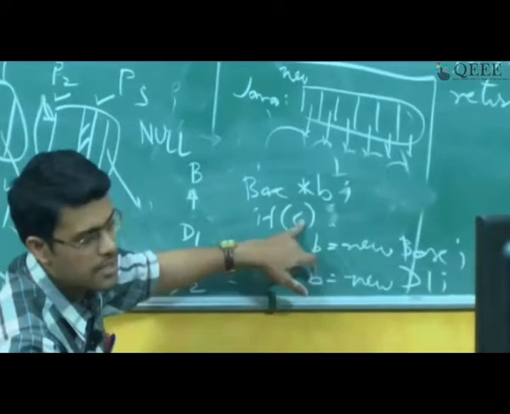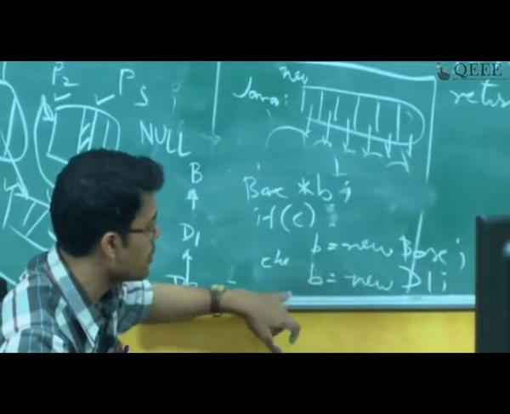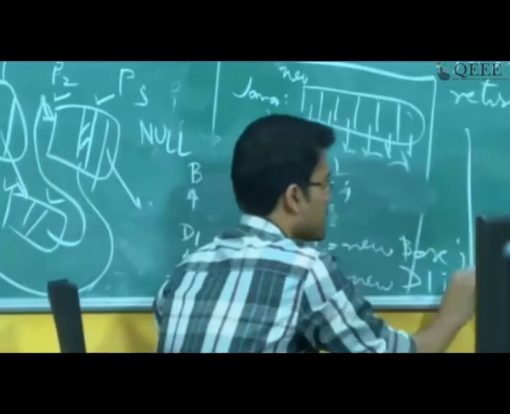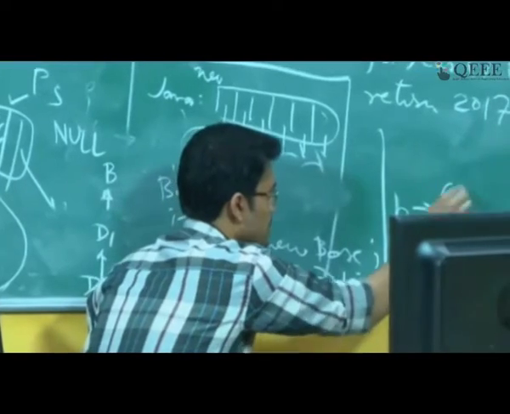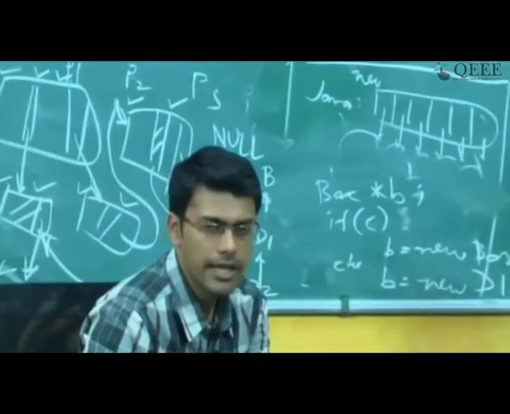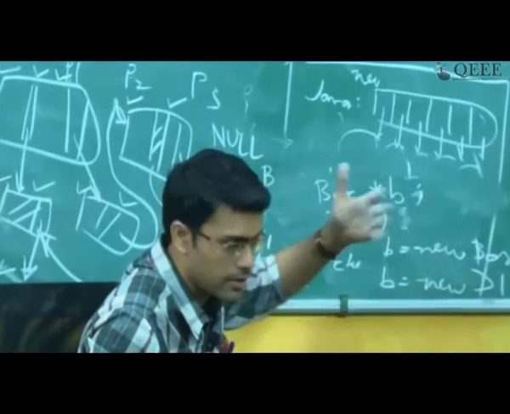Now this condition in general can be runtime dependent, and therefore we do not know what b is pointing to at the end of this if else block. If I say that after this statement I am calling b arrow fun, which b arrow f I am calling, that I really do not know, reason being that b might be pointing to the base class or the derived class.